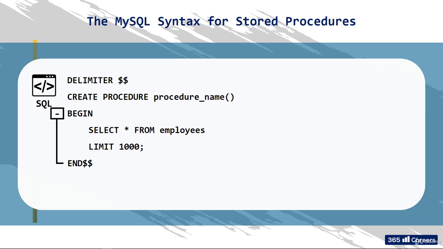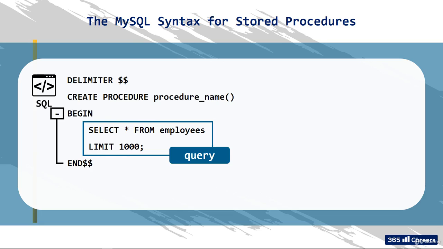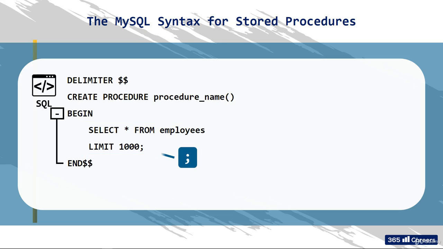Please pay attention to the following. The body of the procedure is composed of a query, and this query is the reason you are creating the entire procedure in the first place. It will be placed between the begin and end keywords. More importantly, however, at the end of this query, we'll have the usual delimiter, the semicolon, not the double dollar sign. How come? Well, if we use the delimiter again, the creation of the procedure will stop here, and MySQL will show an error. Excellent!